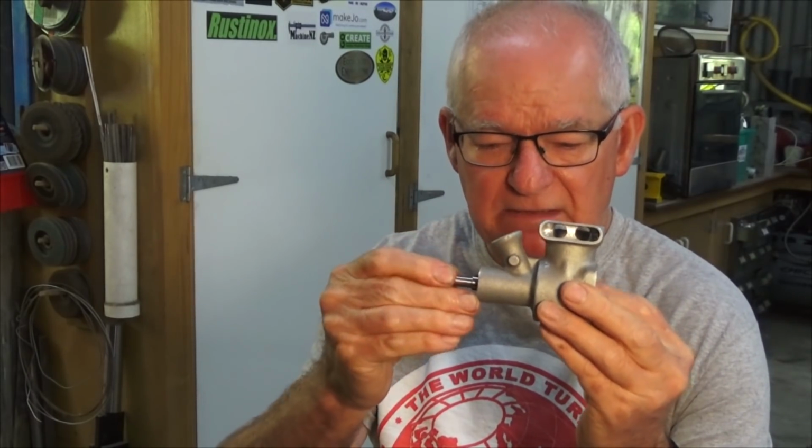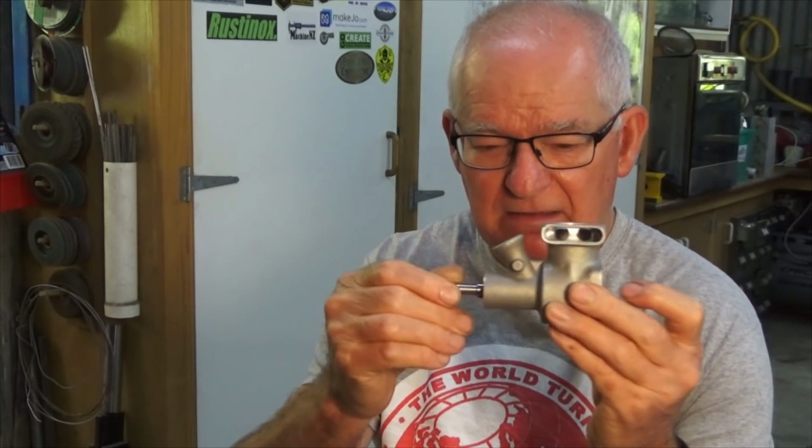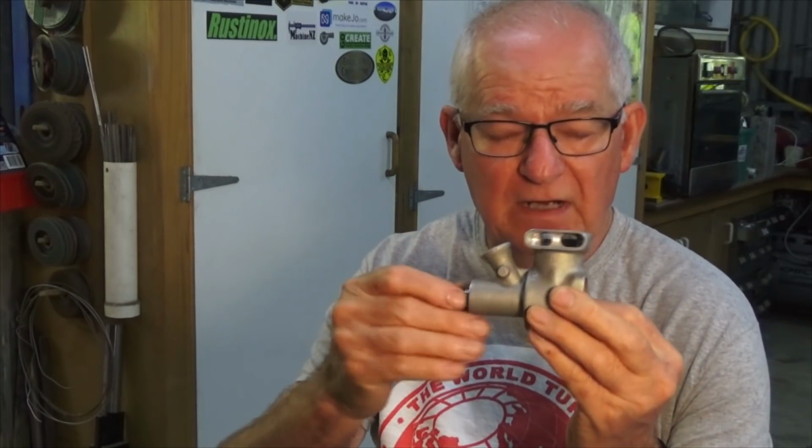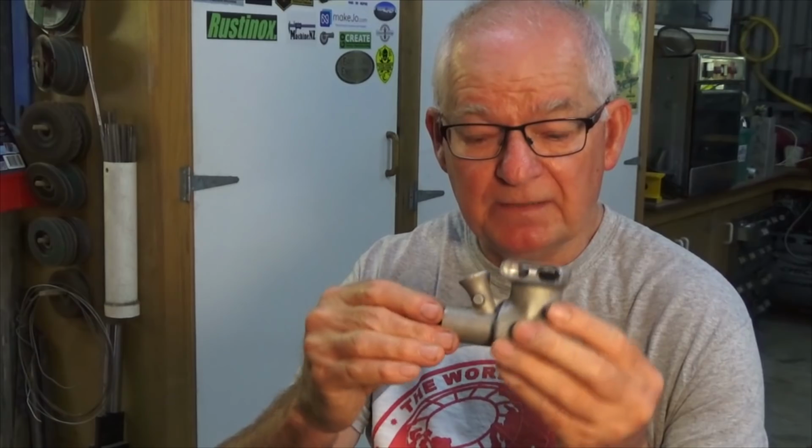Now, we're working on the Titan engine today, and in the last video I lapped the crankshaft to the brass bush, or the bronze bush, inside the crankcase. I think when I wound up that video I said that it was a little bit tight, but I've since fixed that. A lot of people gave me good advice, but as it turned out I'd already fixed it by the time I published that video.